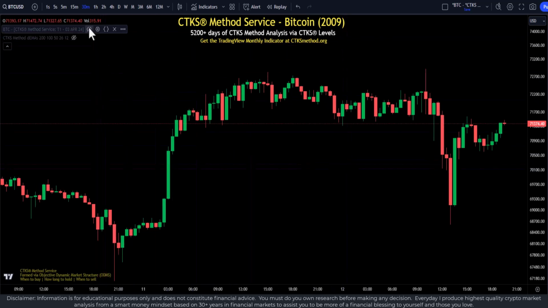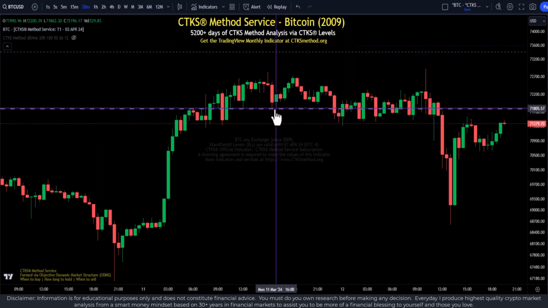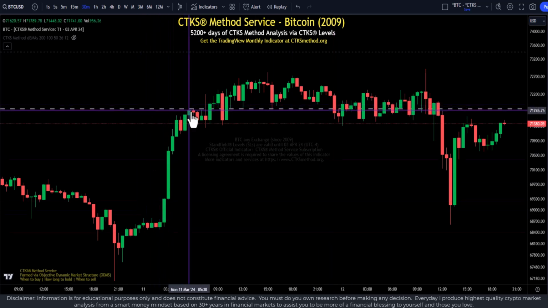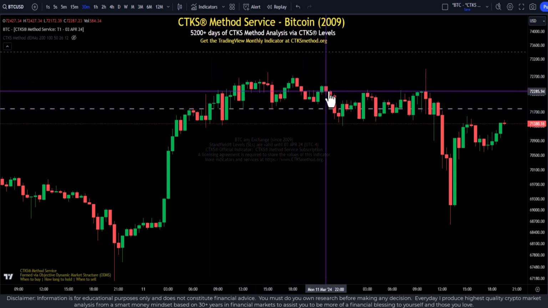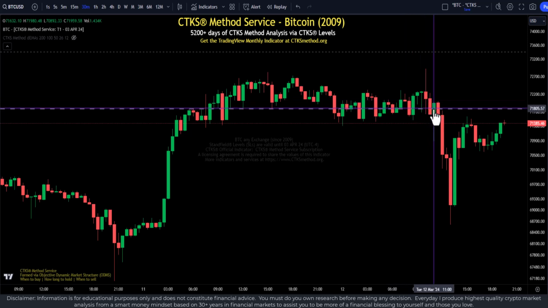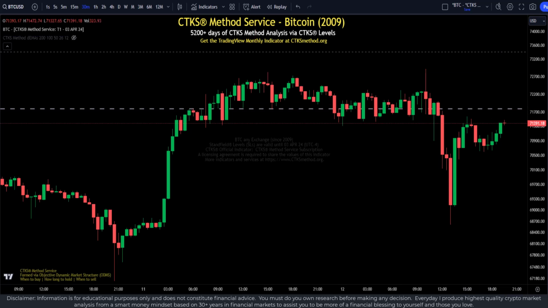We were on NVIDIA before. Let's apply the same logic to Bitcoin. Now, what do we notice around this specific level, that 71,785 mark? That is a structural resistance level. You'll notice how the price gets weaker and weaker and weaker until it breaks underneath. It's trying to retest it at the current time.